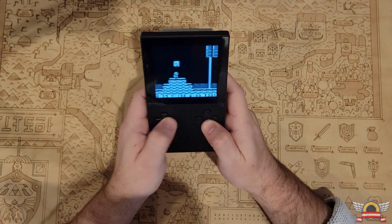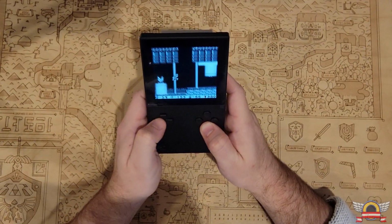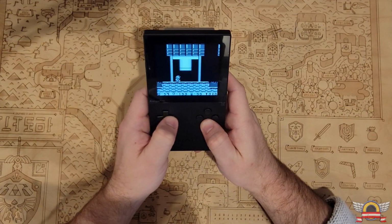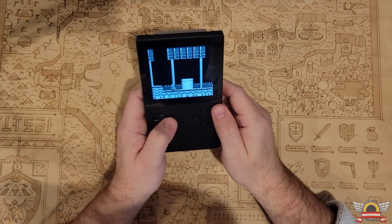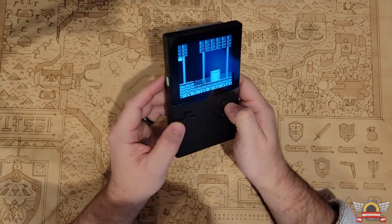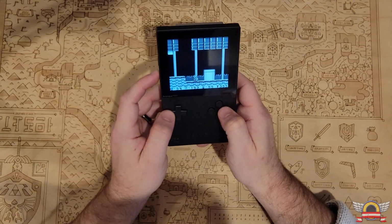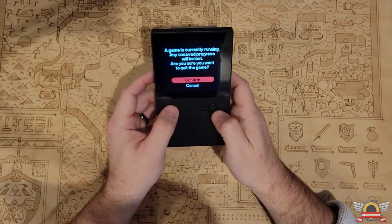So the controls feel good. As you'd expect, it looks freaking phenomenal. Oh my gosh. Okay. We have a lot to get through, so I just want to make sure that that God, it just looks so good though. All right, I'm going to go ahead and I guess go to the menu, quit game.